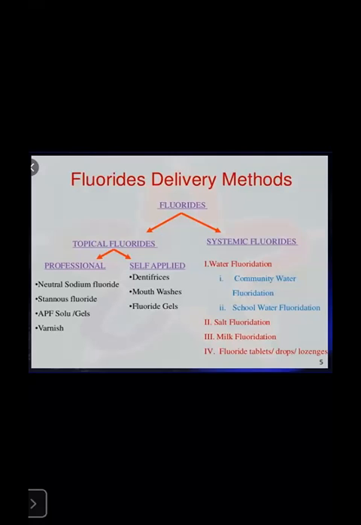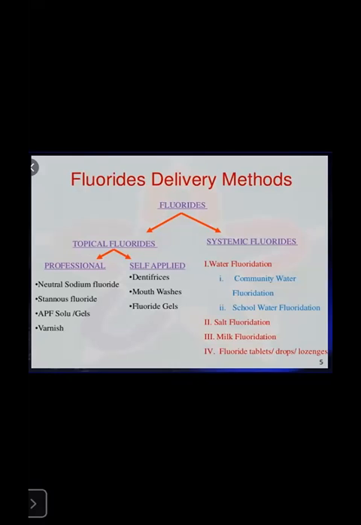Now, if you see self-applied, you regularly use toothpaste. The toothpaste contains sodium monofluorophosphate, which is 1000 ppm of fluoride. 1000 ppm of fluoride is present normally in all toothpaste. This is self-applied. There is no need for a dentist or a qualified person to apply that. Similarly, there are mouthwashes which contain fluoride, as well as fluoride gels.